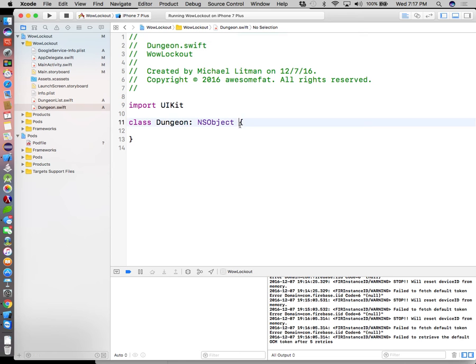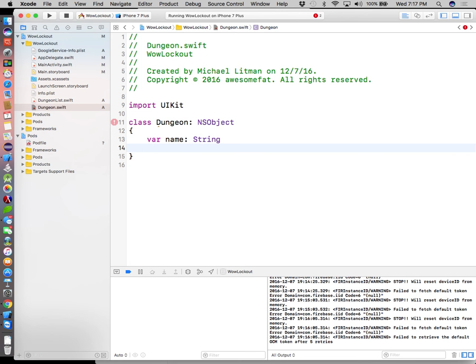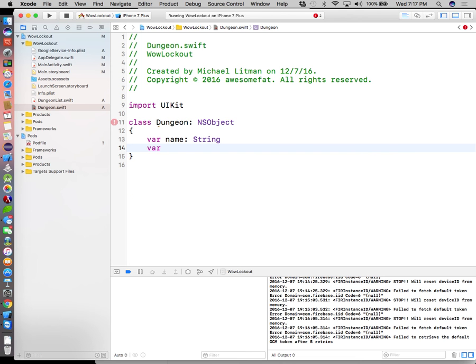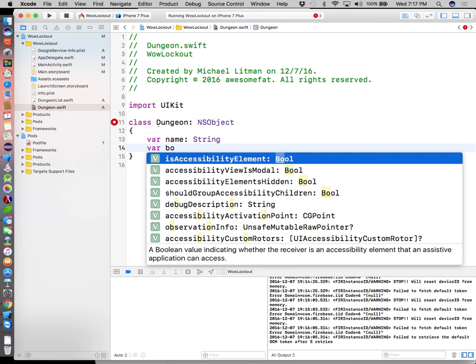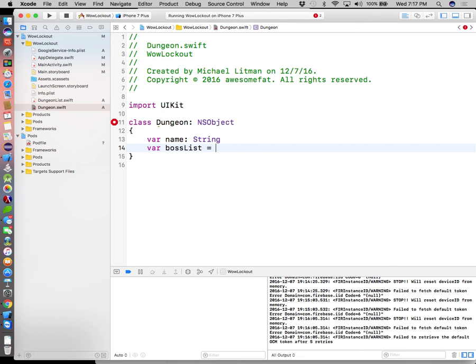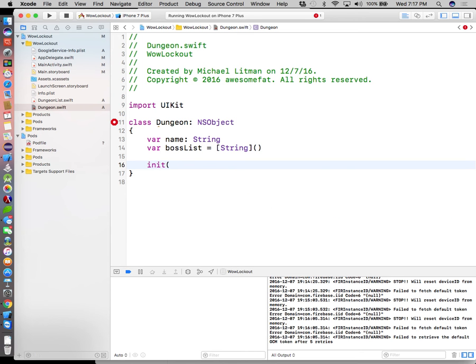We're going to say that dungeons have a name, which is a string, and then dungeons also have a boss list, which is an array of strings. Then we're going to write our constructor for this guy.